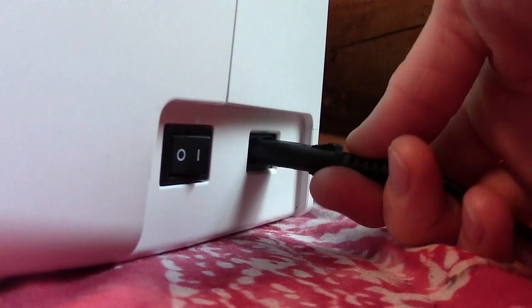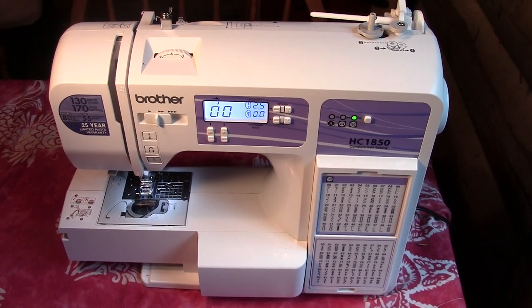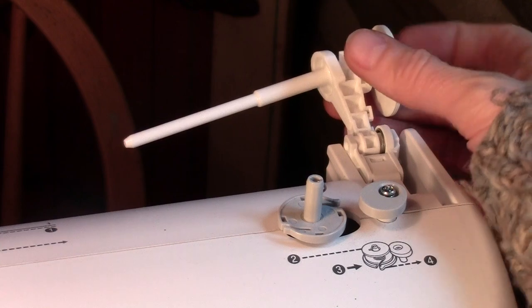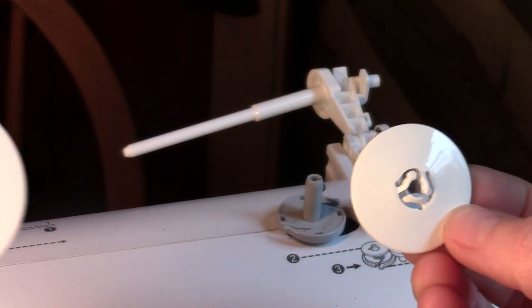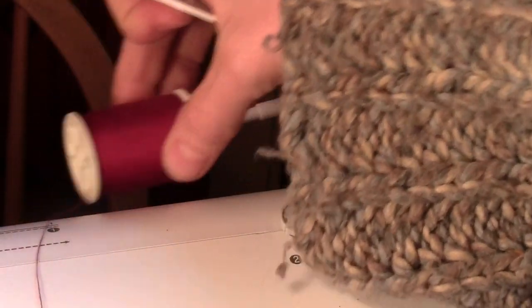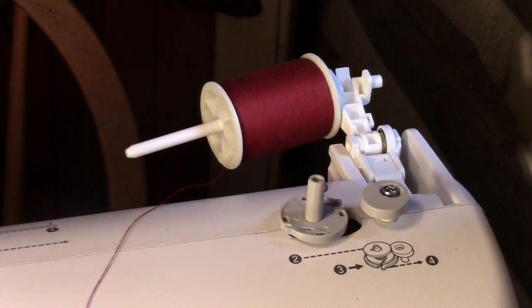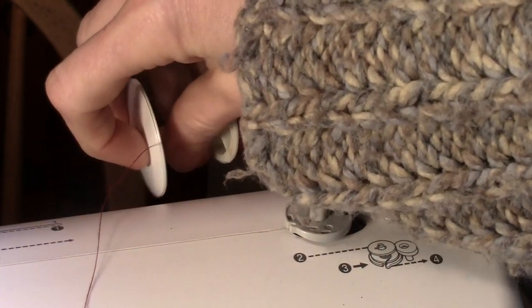First, plug in your machine and then turn on the power. Now you'll see that the power is on, so then you're going to go ahead and lower the spool pin on the upper right hand of the machine and remove the spool cap. Now when I got my machine, the larger spool cap was the one I needed. The smaller one kept flying off when I was winding the bobbin, so use the bigger one if you can. Next, put your thread on the spool pin, and then put your spool cap on after that.